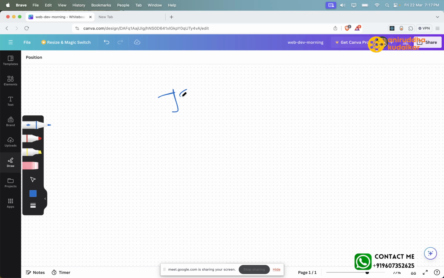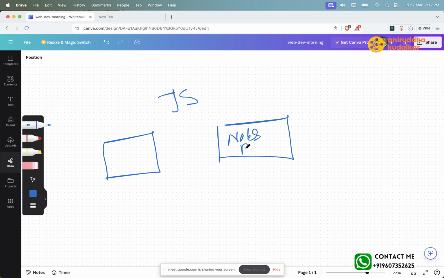So this can be executed inside the browser, and this can be executed outside the browser. Outside the browser, it's Node.js, Bun.js, Deno.js, different things are there. You don't need to worry about this. But JavaScript which runs in the browser, here is the actual game.